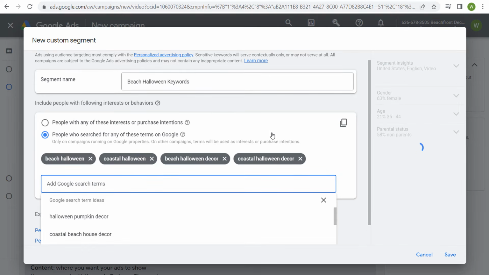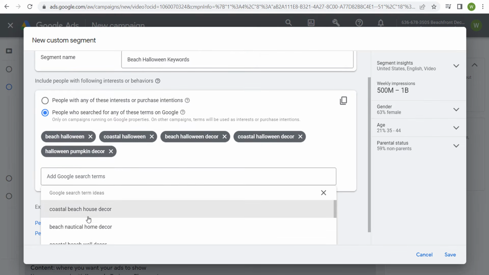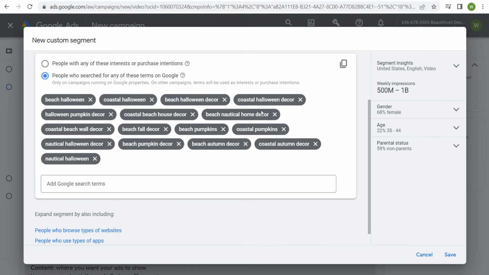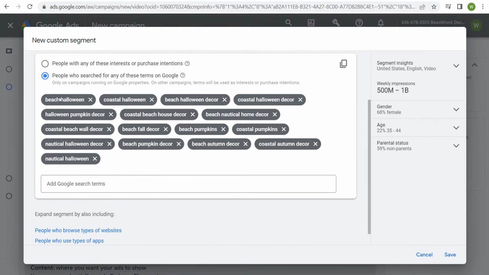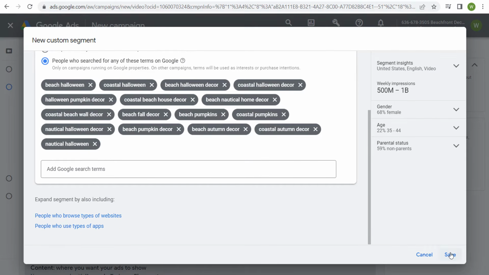Okay, and I'm going to fast forward through this a little bit. Okay, so we have people who search for any of these terms on Google, and I picked out some very, very relevant keywords. So if people are looking up any of these keywords on Google, they're going to be more likely to be interested in my beach Halloween decorations guide. So we're going to come down here and click on save.